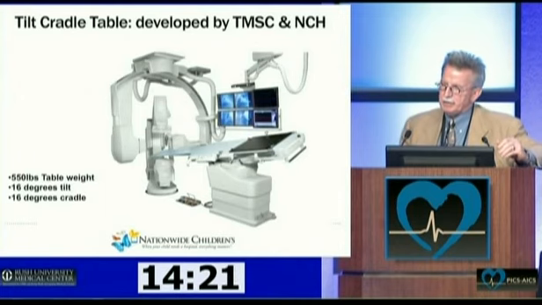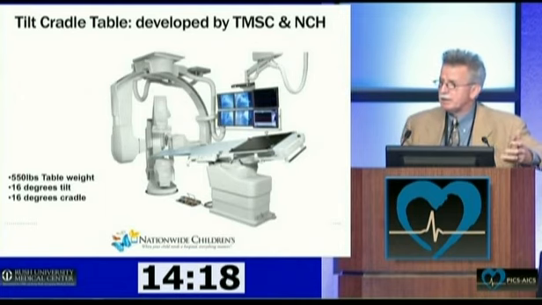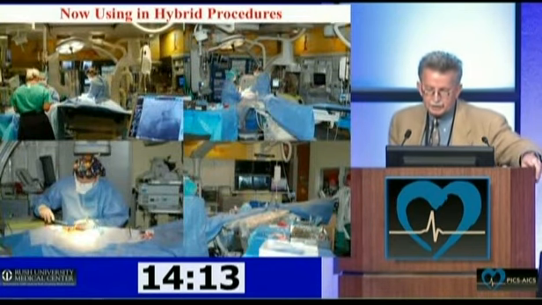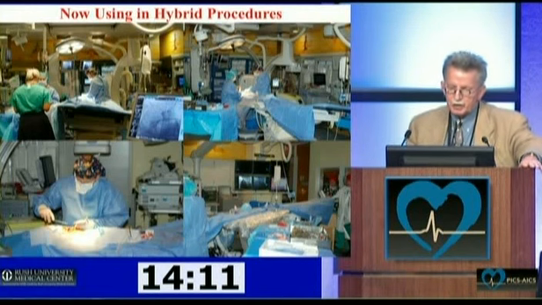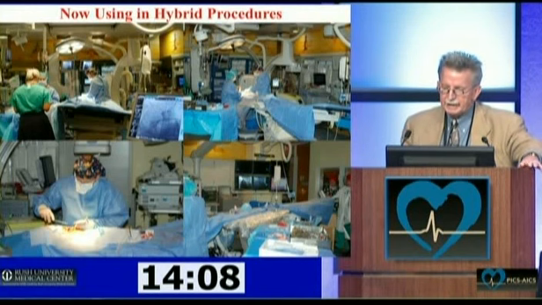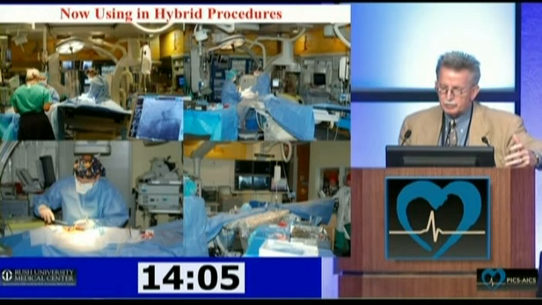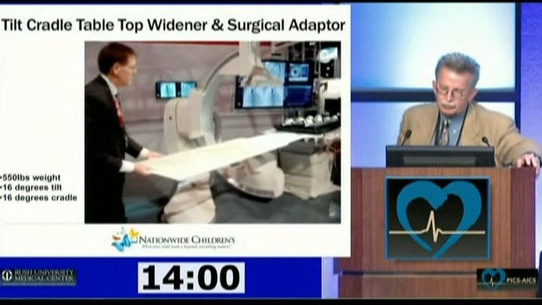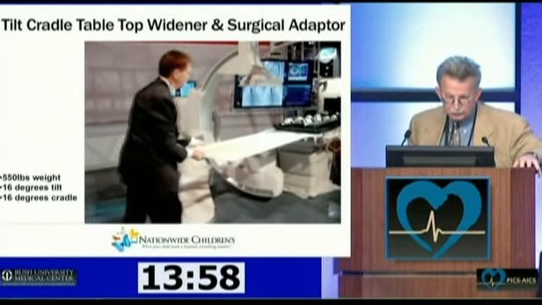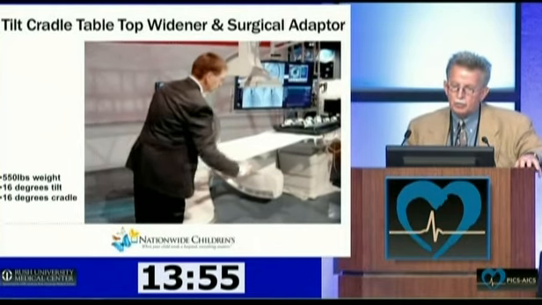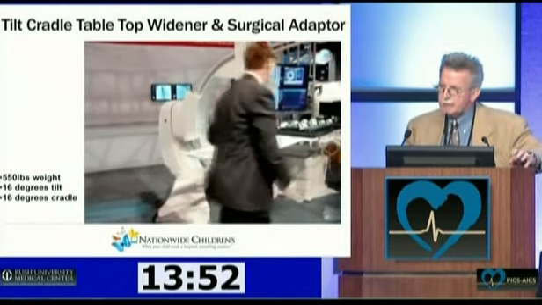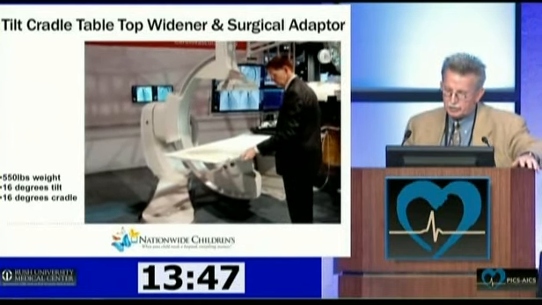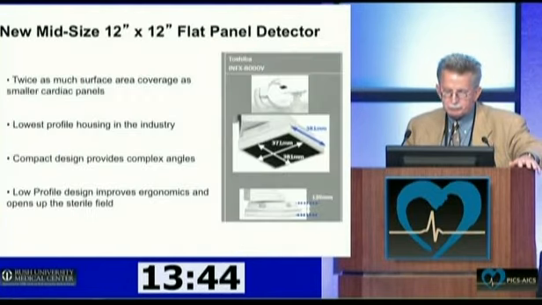And so it became a very nice thing for our team, but also when the surgical team comes in, we'll kind of go through that. And what we use now in the hybrid cath suite, not just for hybrid procedures, but also, as I said, for complex angles, and everybody is now used to the table and all of the movements. So it's actually quite nice in the cath lab. One of the things that the surgical teams would say is, but sometimes it's too narrow at the top, so you can see there's a top widener and surgical adapter where you can adapt surgical instruments, because as you know in the OR, there's the halo and all the other things that go on, so that's really not an issue anymore as well.